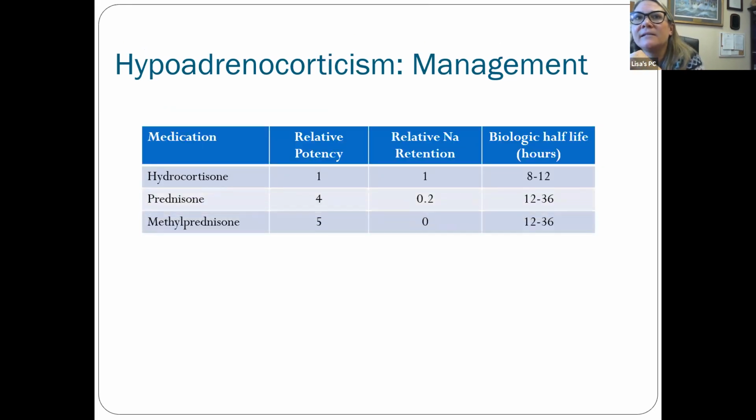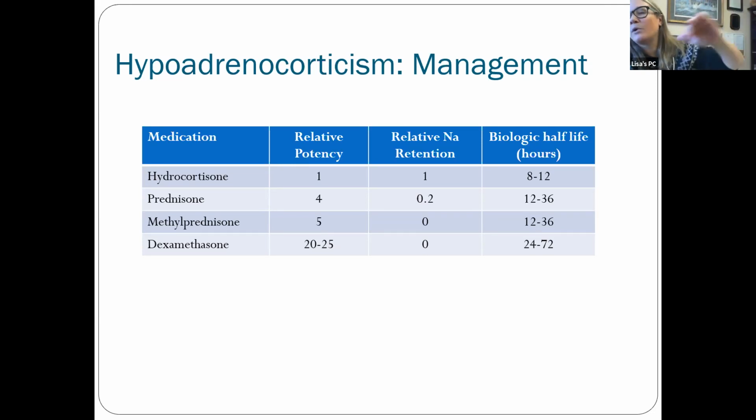And I think it's good to think about the different forms of steroids that are out there, because they have different potencies. Hydrocortisone, if we consider that a 1, just because it's the least potent and we're going to compare everything else to that, has a biologic half-life of 8 to 12 hours, so it has the shortest duration of action. It's usually dosed 2 to 3 times a day. And we use hydrocortisone more in younger kids because it has a lower duration of action, and so it has less bone effect and growth suppressive effects.